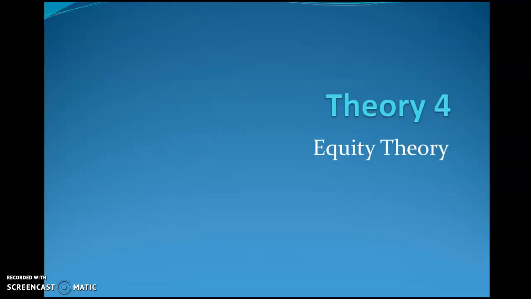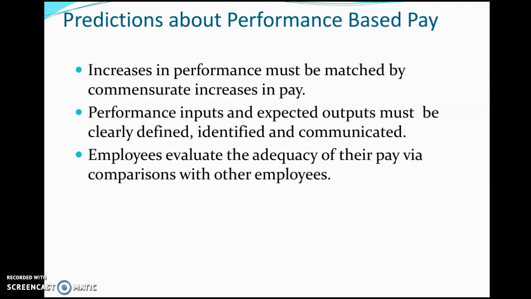Equity theory, that's the one all about measuring inputs and outputs and fairness. Generally, fairness should mean that if I increase my performance levels, I should get increases in pay, right? But again, this would mean that what I put out there needs to be clearly measured and monitored. What my outputs are also needs to be clearly measured and monitored, so I can see whether or not this is fair. And then let's not forget, people are going to compare. So if I'm working real hard and I'm only getting this, and somebody isn't working hard at all and they're getting a lot more, then that's going to screw up the whole thing.